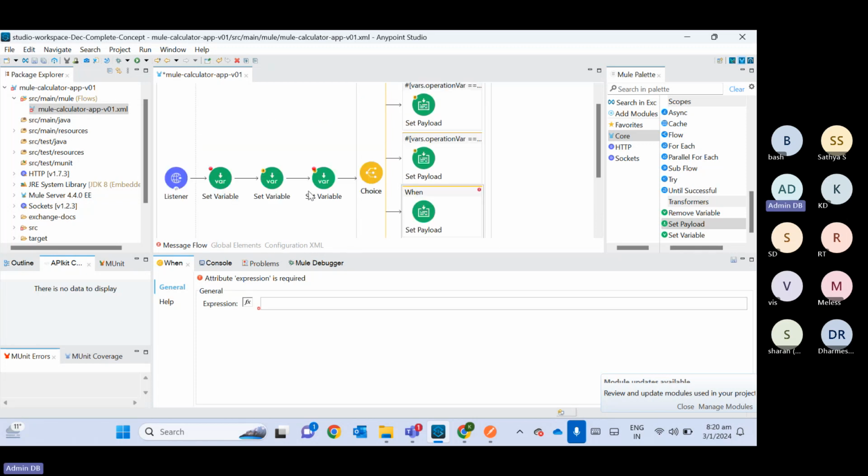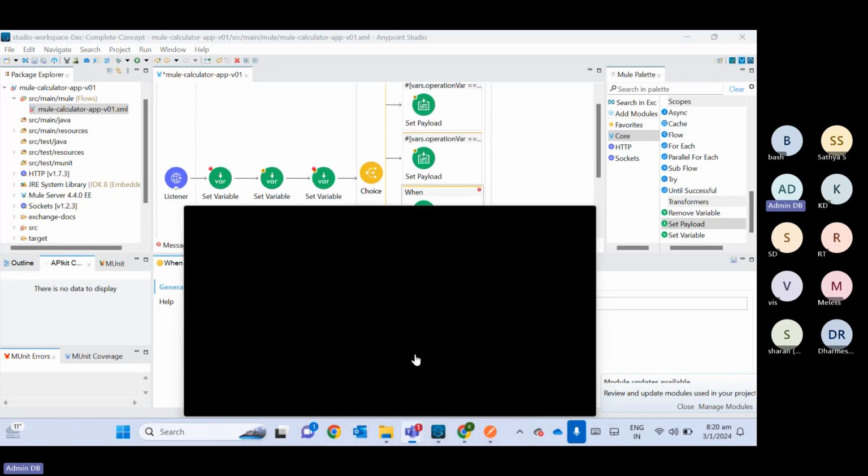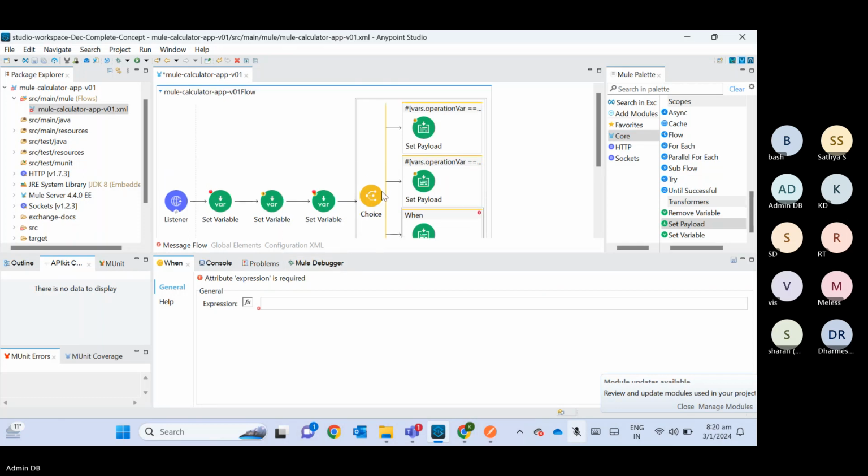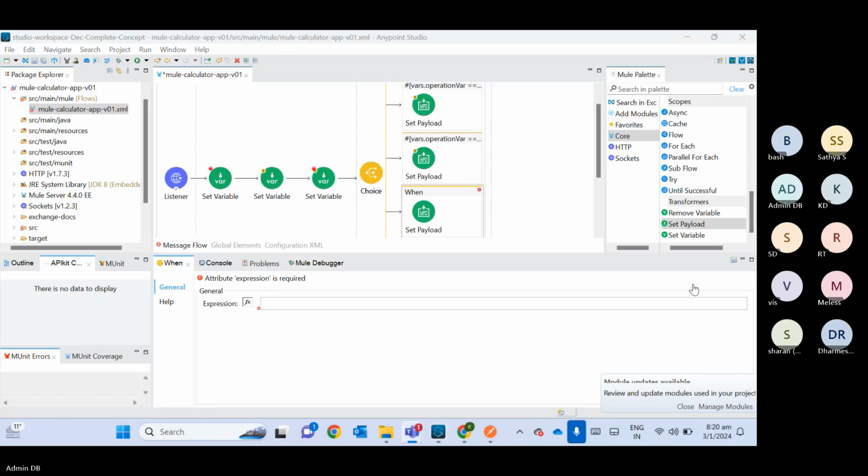So I'm waiting for 15 minutes. Once you complete it, let me know in chat. Anyone has any doubt on this part? What you need to do is complete the rest of the operations, that is multiplication and division.